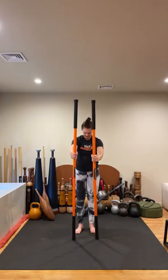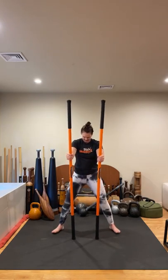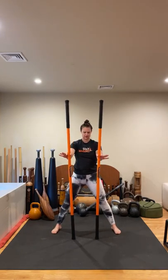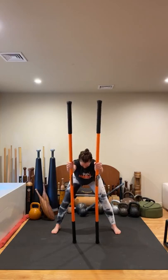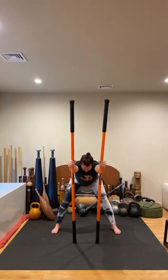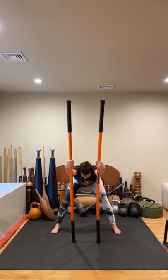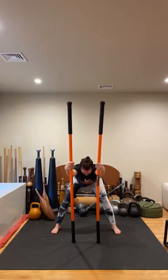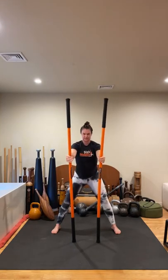Taking both sticks, the bottom of the sticks are going to angle in closer towards you. Walk out so you're in a small straddle position — we're going to go further out in a moment. Take the sticks, push into them, and hip hinge forward. Get a nice stretch. Corkscrew your knuckles just a little bit — rotate the knuckles forward so we get a little bit deeper into the shoulder girdle and into those lats. Hold here, deep breath in, and exhale as you press down into the floor. Then slowly upright.